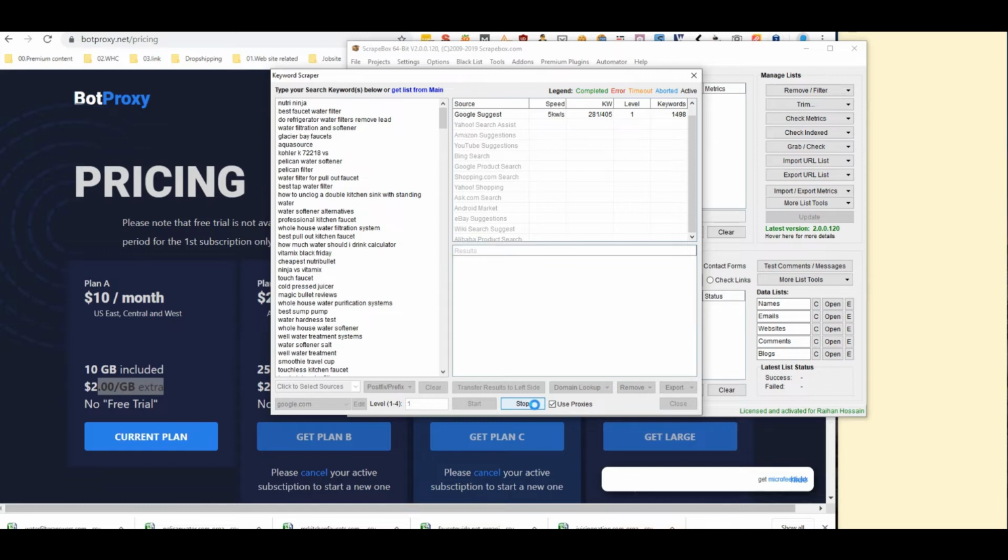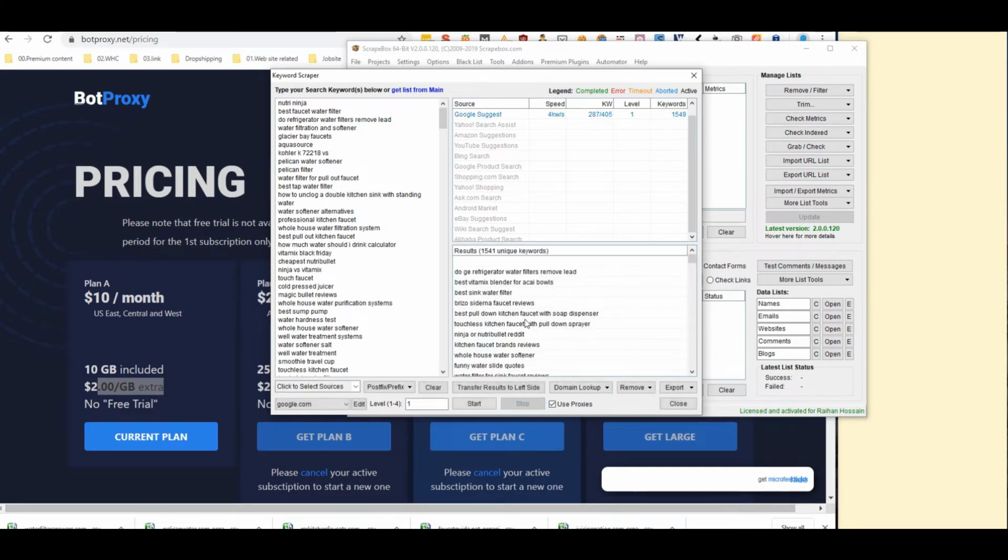From 400 keywords it has already searched 282 keywords. Okay, now stop it. Transfer result to left side. Okay, I did it.